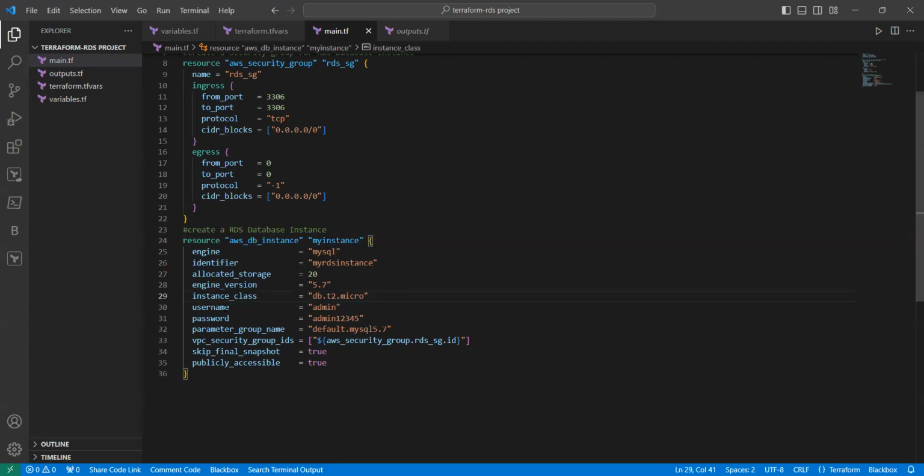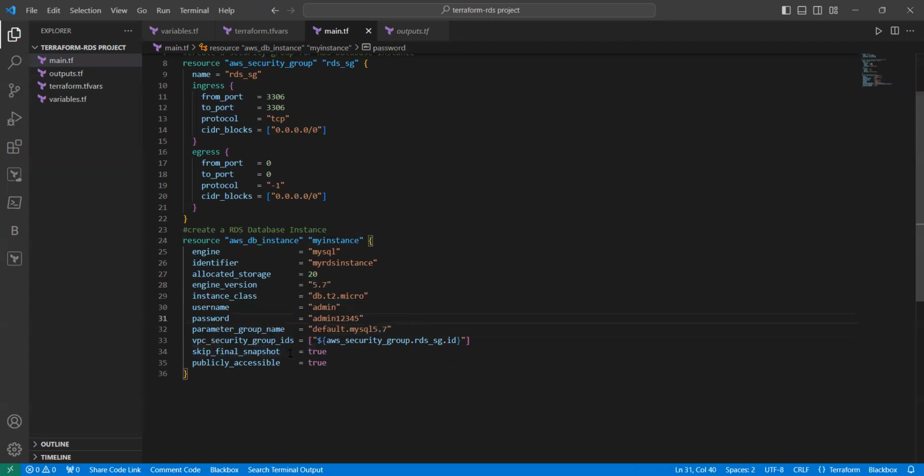Next, we specify the username, which I have taken as admin, and the password is admin12345. And the parameter group name is by default MySQL, and the engine version.